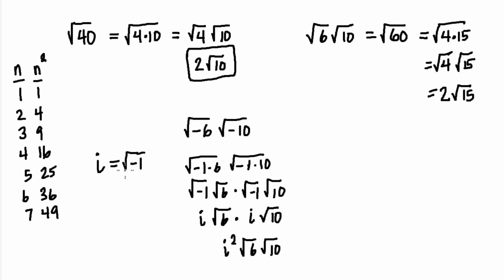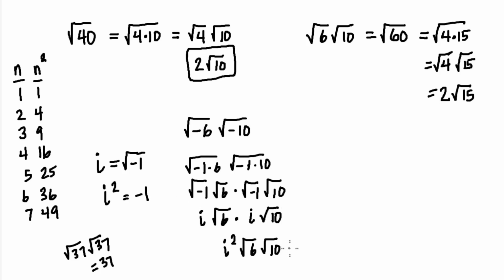And so i squared is square root of negative 1 times the square root of negative 1. And hopefully you realize, for example, I'm just going to make up a thing here. Square root of 37 times the square root of 37. Hopefully you realize you don't need to multiply 37 times 37 and then take that square root. If you're multiplying the square root of something by itself, this is just 37. It's the thing that's in the radical. If you multiply a square root by itself, it's just the thing inside the radical. So if you multiply square root of negative 1 times the square root of negative 1, you get that squared is just negative 1.